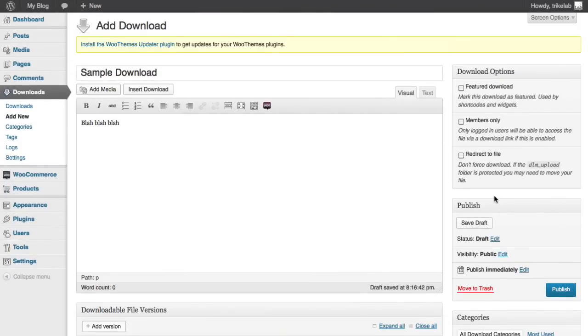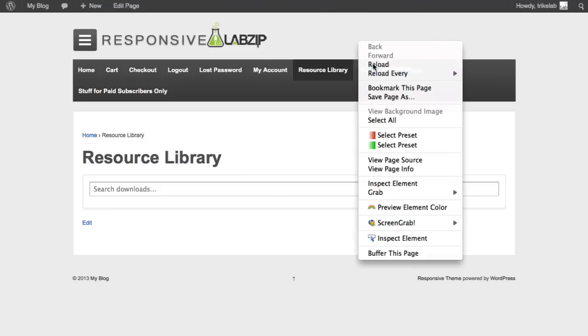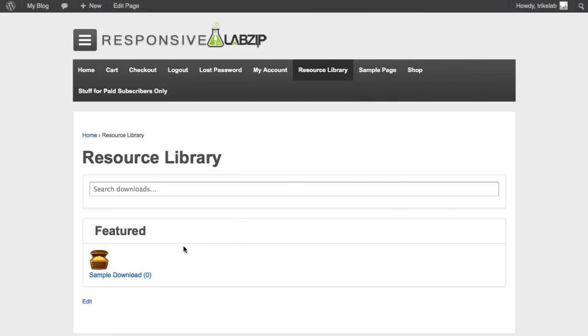But the whole point is that you're giving something that's going to show up in the resource library, and then what we're going to do is we're going to protect this resource library. But I'm going to show you how. You can also, before you're done with this one particular download item, say that it's only for logged in people. There's also an option to feature it, which will show the featured image. Hit publish. Now what happens is, if I go back to the resource library, I'll see that there is a new piece of downloadable in here, right?